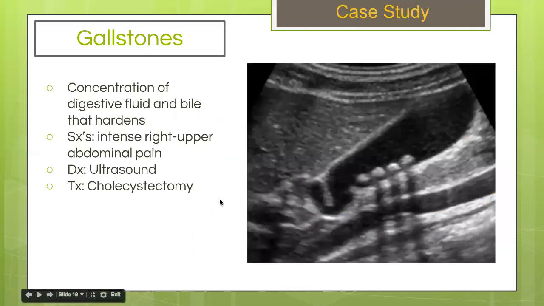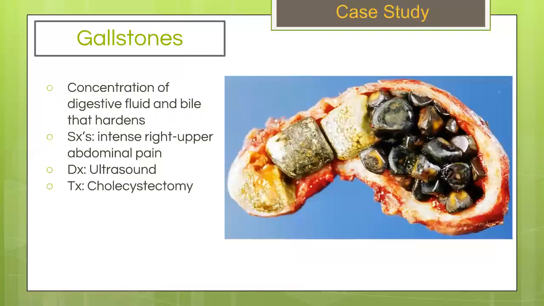So this is an image of an ultrasound that was taken of someone with gallstones. This dark oval shape is the gallbladder, and these 4 small circles in the gallbladder are your gallstones. And there are numerous ways you can treat your gallstones, but if you have gallstones that are filling your entire gallbladder, like this image, you could do a cholecystectomy, which is a removal of your gallbladder.